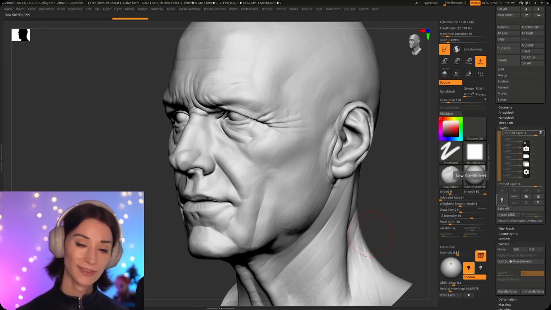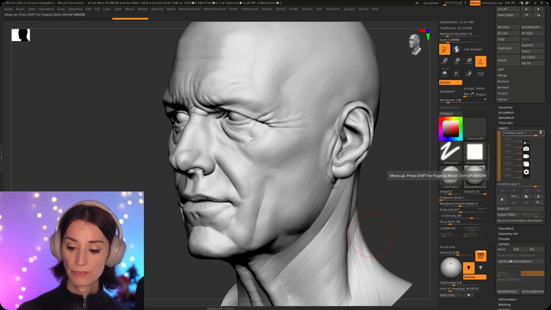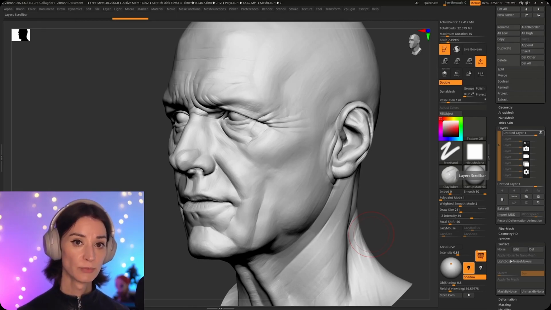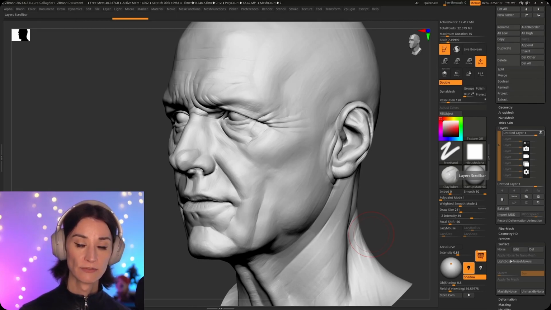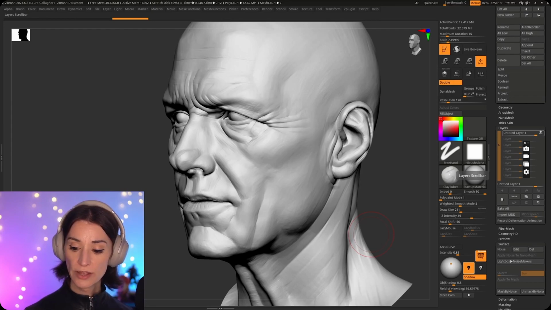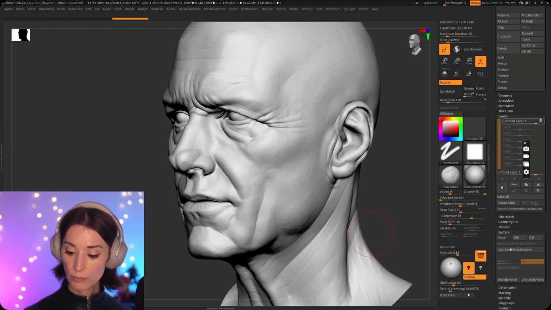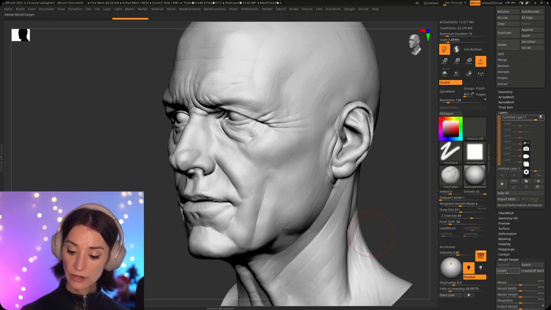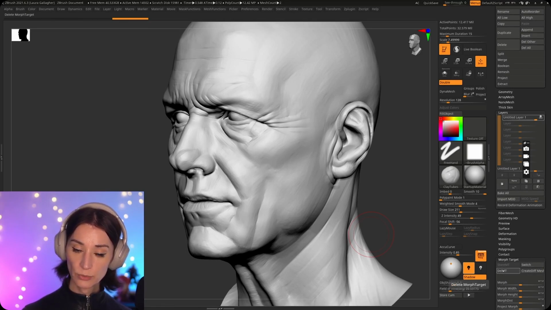Let's create a new layer. All right. At the same time, I will create a morph target. I will store a morph target at this stage to make sure that I have that, which will become very, very useful. In fact, necessary even. So we'll go ahead and do that. Now, by default, of course, you would go down to your morph tab here, or your morph menu, or however you want to call that. And you would delete, you would store.